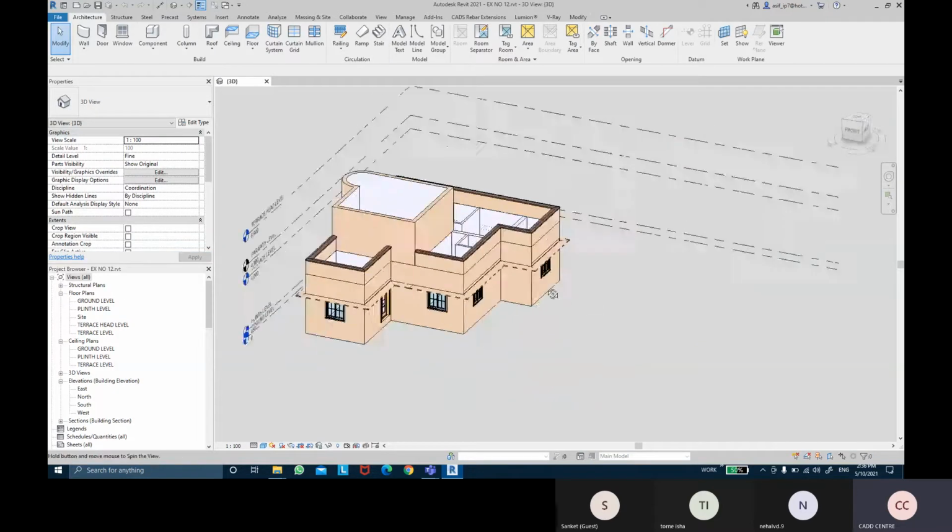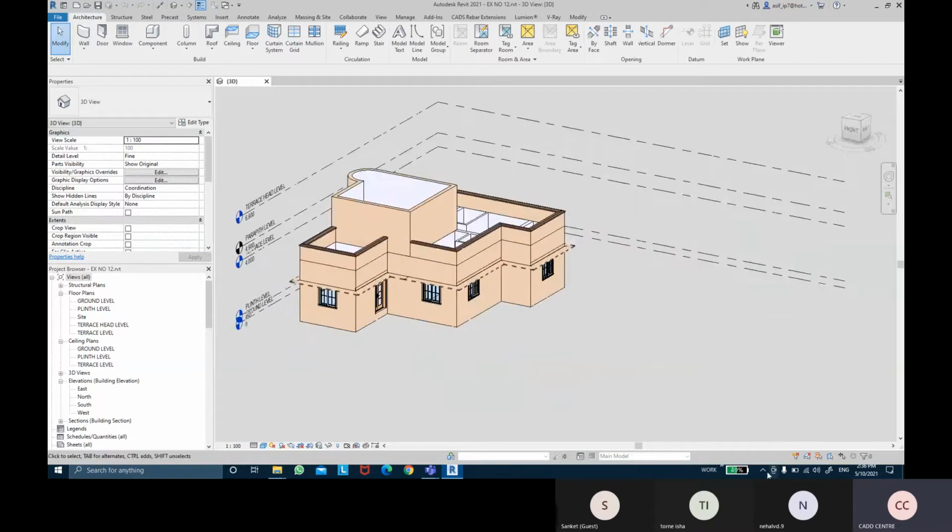In the wall type we did with the basic walls, and the other type of wall that was left out is the stack and the curtain walls.